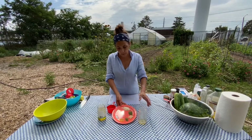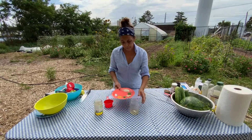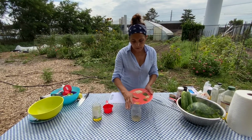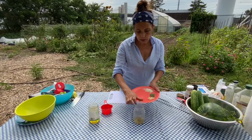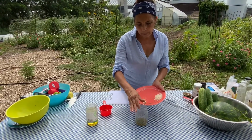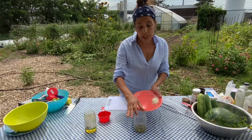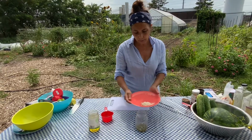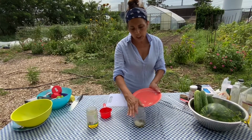Here we have the ingredients for the Italian dressing. Super easy, and we are going to make this in a jar. We have half a teaspoon of salt and pepper here. We have about a quarter teaspoon of lemon zest. We have oregano, half a teaspoon, 1 teaspoon of basil, half a teaspoon of chopped fresh garlic. If you don't have fresh at home and just have the powder, that's absolutely fine. Or if you don't like garlic, you can omit it altogether. It's up to your taste. And last but not least, for the dry ingredients, we have a teaspoon of Parmesan cheese.